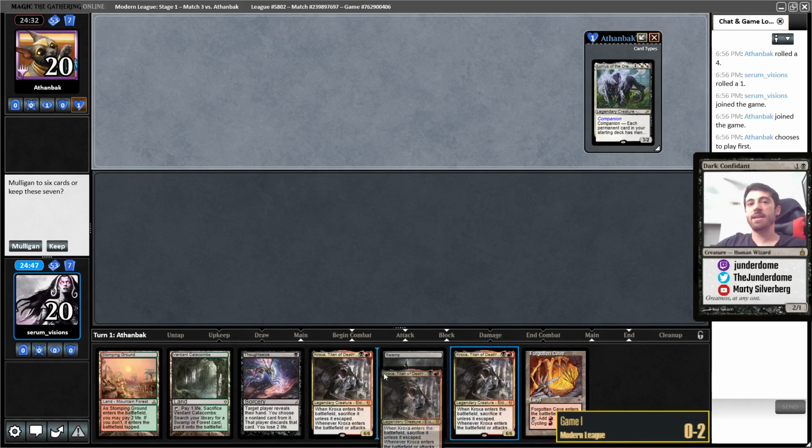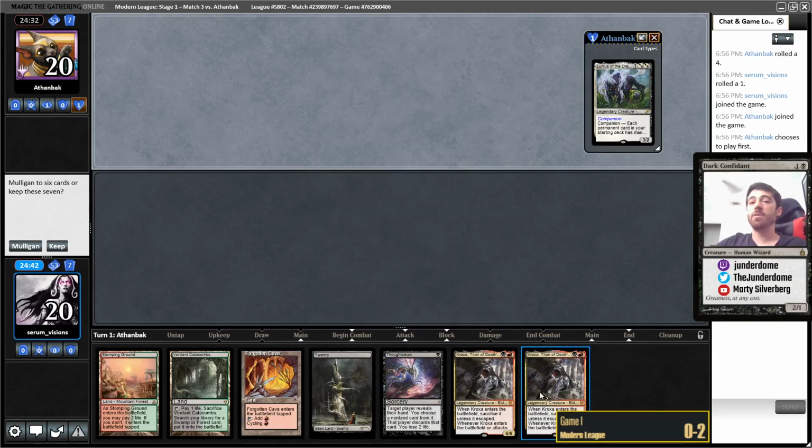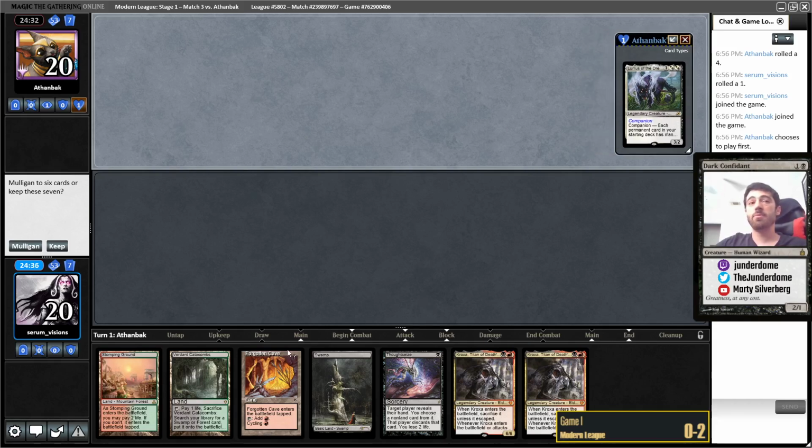Speaking about exciting, not this hand. Forgotten Cave cycles, we can interact on one. We can threaten the opponent's hand afterwards, but this is just not going to be good. They're playing Lurrus, so probably, I guess, a Prowess or Shadow variant. More likely Shadow.